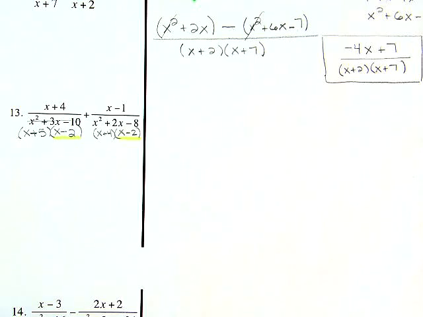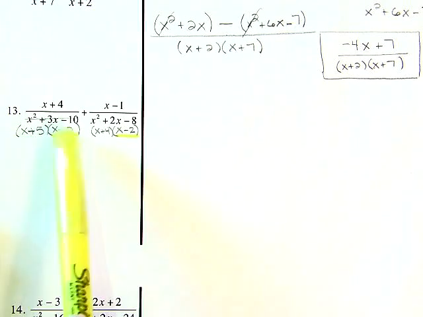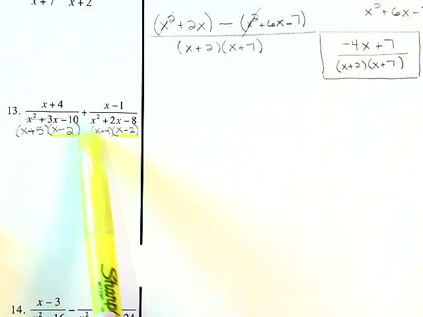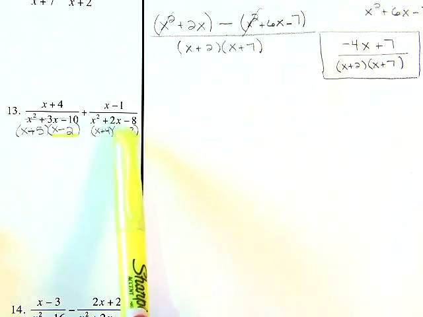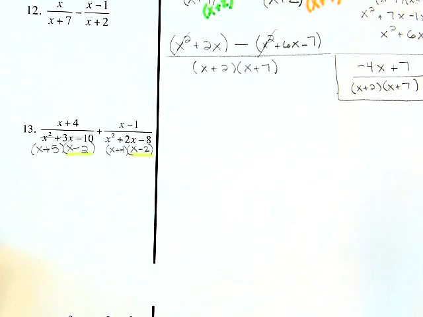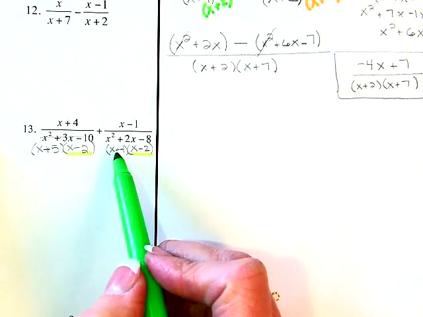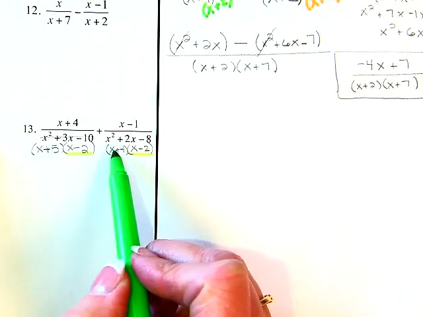So what's going to happen here is I don't need to look at the denominators and find what's missing. So this one here is missing this x plus 4 factor. That needs to be over here. And this right denominator needs the x plus 5 factor. Okay, so just kind of showing this using some colors. So again, this side is missing the x plus 4 because it has the x minus 2, it has an x plus 5, but it does not have this one.